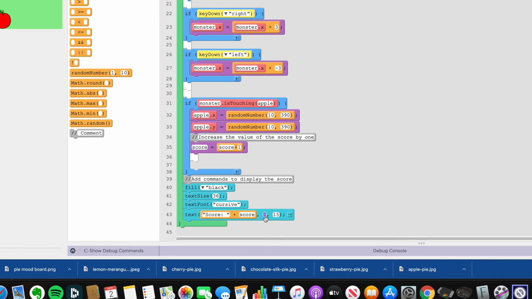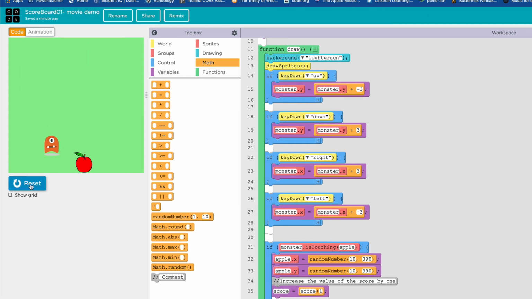Now, this is just X and Y. Where do you want your scoreboard? I want mine kind of top leftish, so I'm going to go over about 50 for the X and down about 40 for the Y. I don't know if that's right, but I'm going to try it and see how I do. That's a guess. All right, it's time to come over here, reset this, and run it.